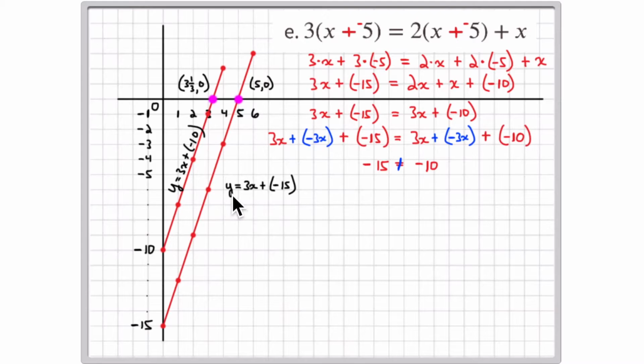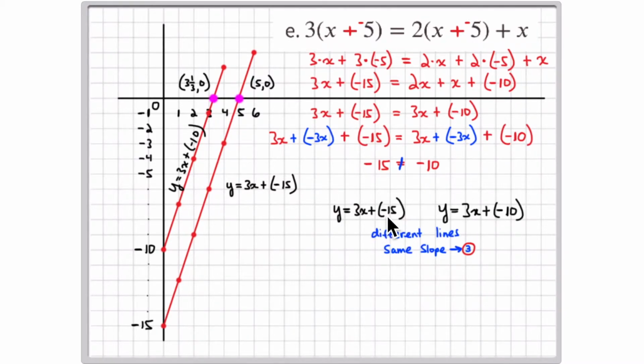And so then when you make y 0, 3x is going to equal 15, x is going to equal 5. So if y is 0, x equals 5. This one, if y is 0, x is actually going to equal 3 1/3. And you might think about that. This is going to be 3x equals 10 because this negative 10 is going to go over here and be a positive when y is 0. So 3x will equal 10, x will equal 10/3. 10/3 is the same as 3 1/3. So they cross the x-axis at different places. Usually we don't talk about that. And they also have to cross the y-axis at different places. They have different y-intercepts.